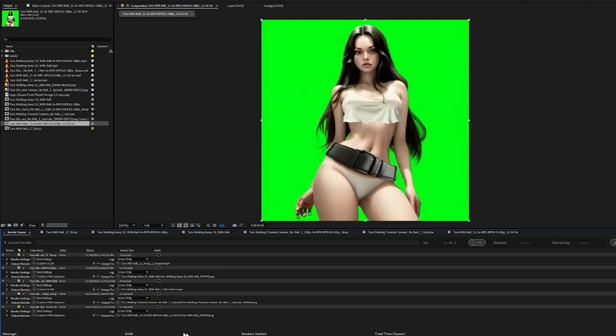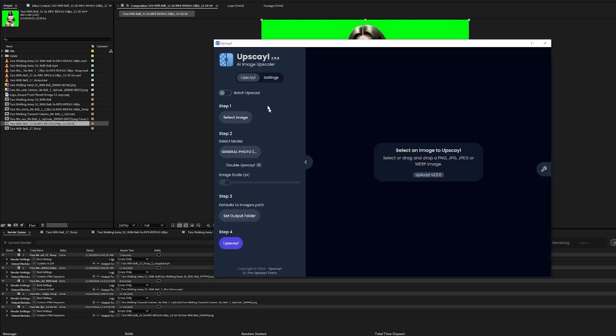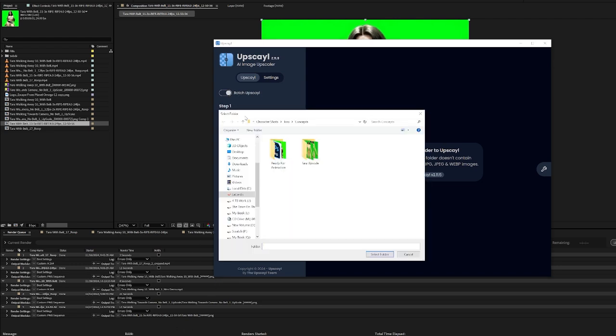Okay, so now that we've got that rendered out, we're going to open up this other free to download, I believe it's open source, upscaler, Upscayl, and we're going to do a batch upscale, and we're going to select our folder. And here's our folder.